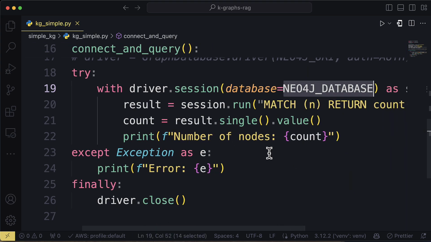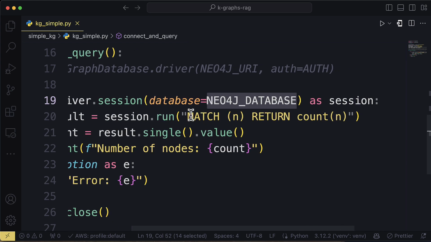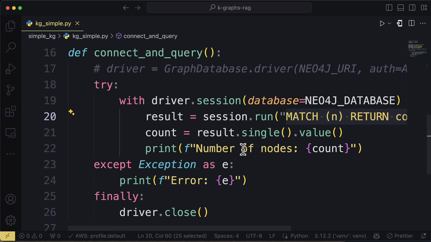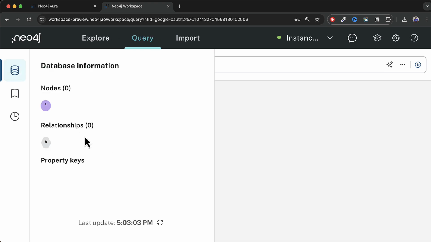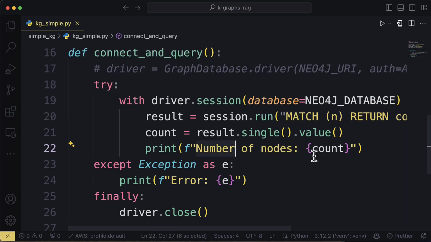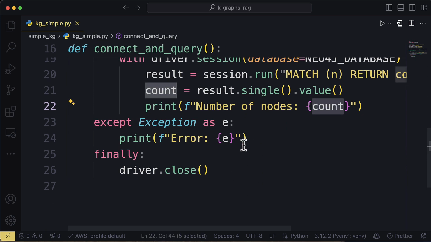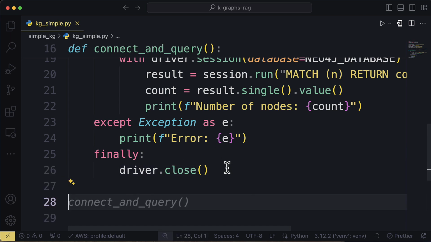We run that session and pass in the query language Cypher, to say, go ahead and find anything that you can find and return the count of whatever you may find in our database, which in this case is literally empty. If we find something, just get us the count of the items. In the other case, give us the error. And finally, we always need to close this connection. That's very important. Let's call this function real quick to see what will happen.